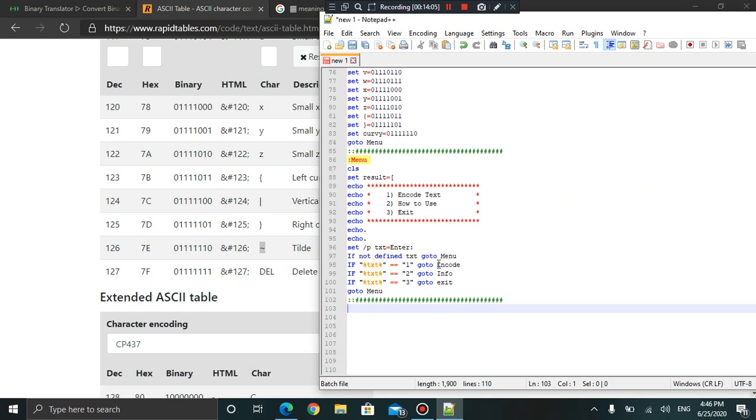Now we're gonna start making our encode page. Okay, we're gonna make the encode, the info, and the exit page. I'm gonna start with the info first, I'm sorry, because it's shorter. So alright, let's type in some statements here.